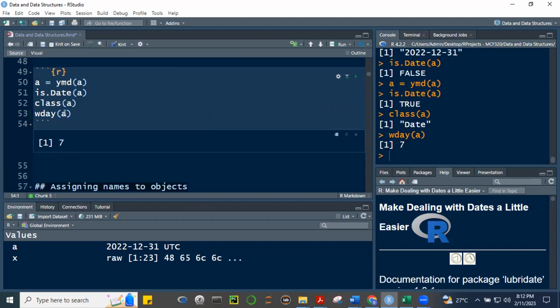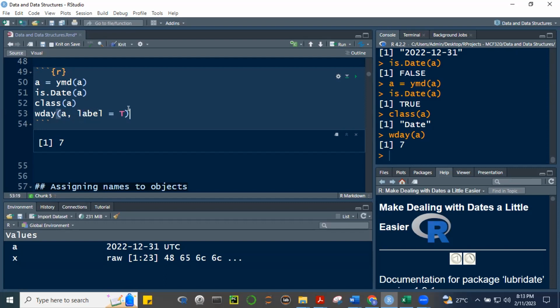Okay, so 7 siya. Tingnan natin yung pwede nating gawin dito. Pwede natin gawing WDA and then abbreviation, ayan no? Label is equal to false, which is the default. So gagawin kong label is equal to true, para i-convert niya kung ano yung 7 na yan. Okay, yung X natin is A and then label is equal to T or true.